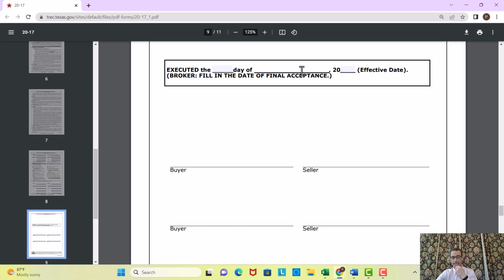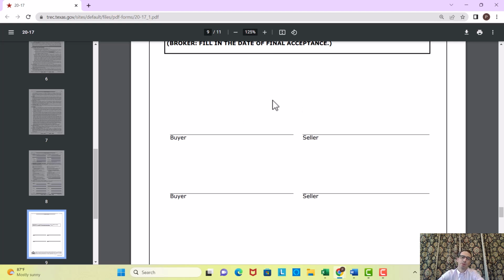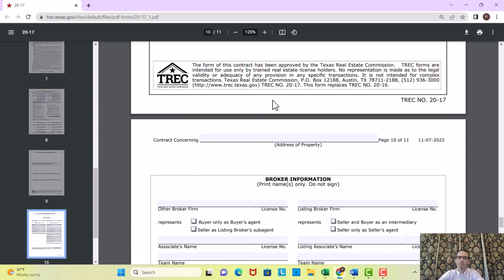So be sure that the last party to sign, usually the seller, is the last party to sign, because the buyer drafts the contract and then the buyer sends it to the seller to review, and then typically the seller might counter or do some type of invitation to resubmit another offer. But ultimately you get your final deal, seller signs. The effective date of that contract needs to be the date the seller signs and sends it back to the buyer. Don't let the seller put a different date there, because that date has critical consequences for the transaction.